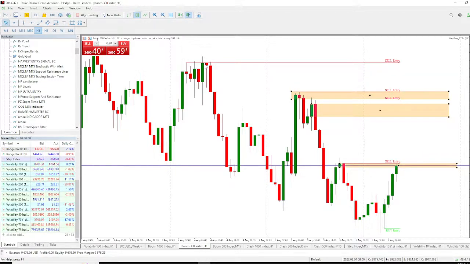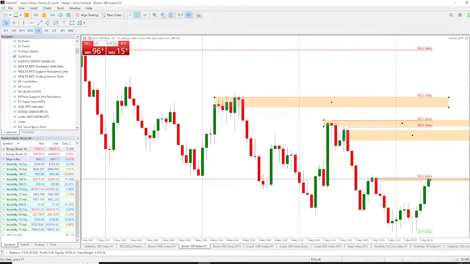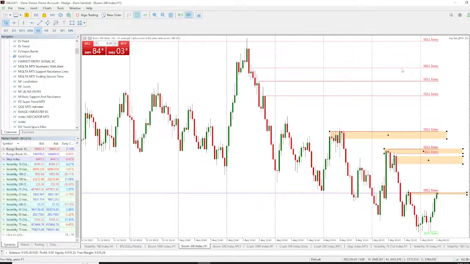but you can see that the market was ranging here, so we can just mark this whole point here as a zone. So if the market approaches this place and we see a sell entry, we are going to enter. So it's very simple. Similarly, you can also mark buy zones.